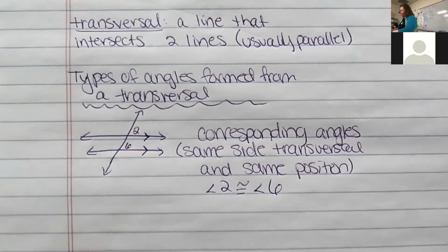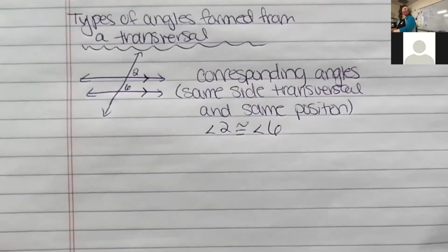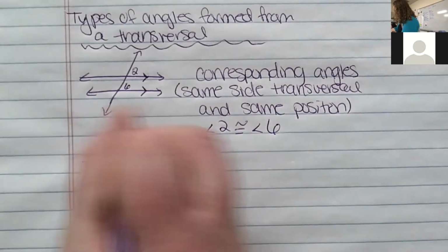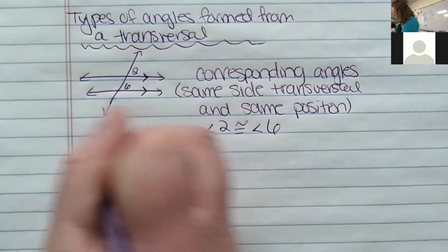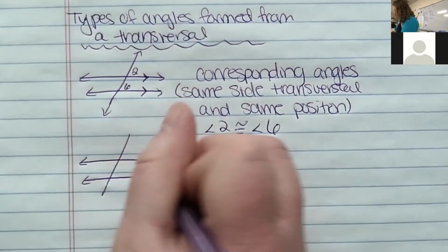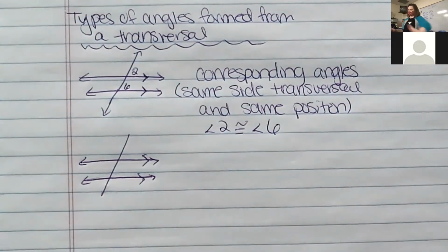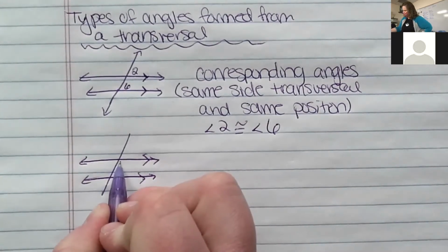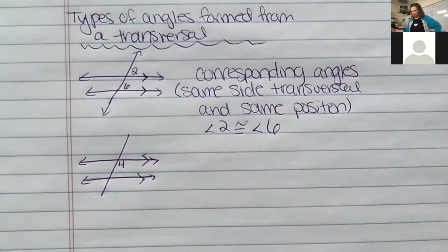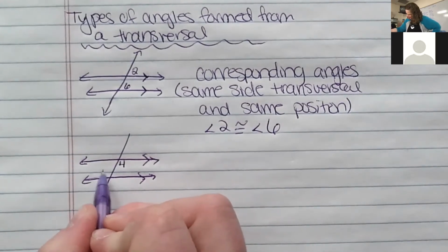All right. Now we're going to talk about a different set of angles. We're going to have the same parallel lines, so we keep it consistent, and that same transversal come in. I write my double arrow so that it shows that it's parallel. This time we're going to talk about angle 4, which is right here. We're going to label that 4, and we're going to label this one number 5.